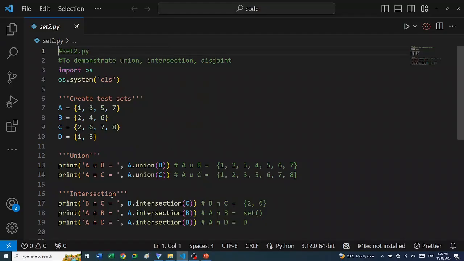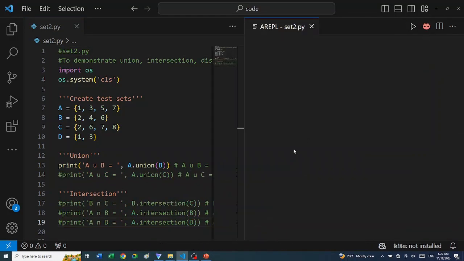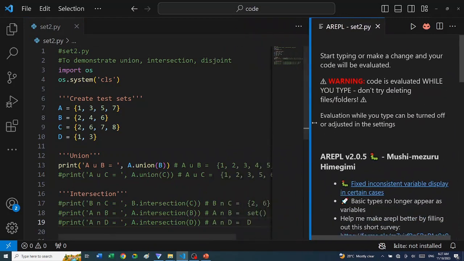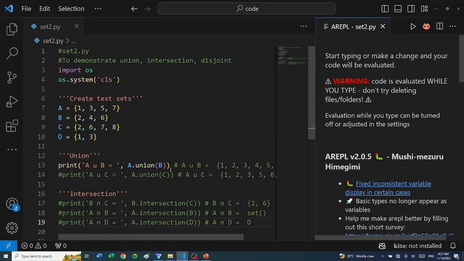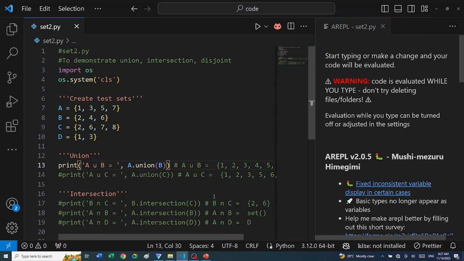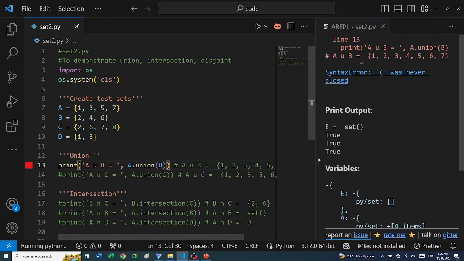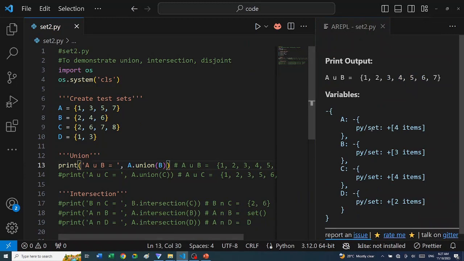So here we are in Visual Studio Code. We will comment the other print statements so that things can be easy. Update this code. Right, so we have our A union B, which is correctly printed out here.